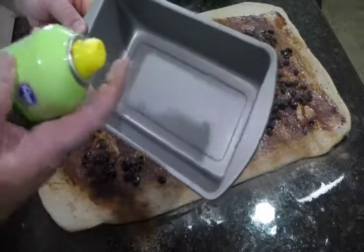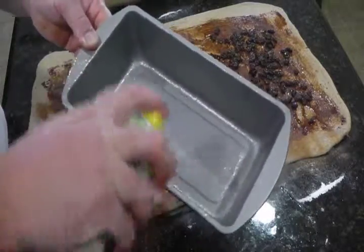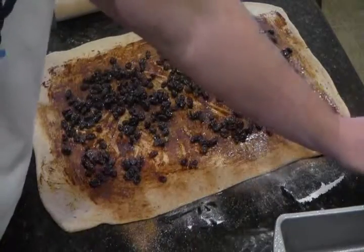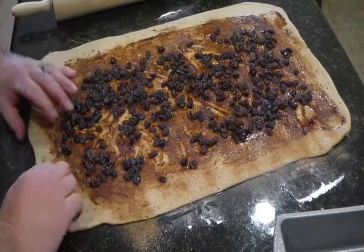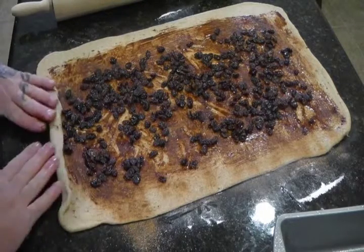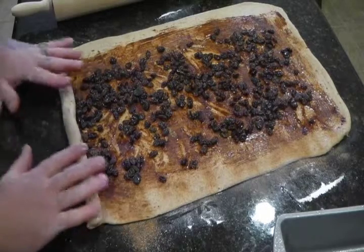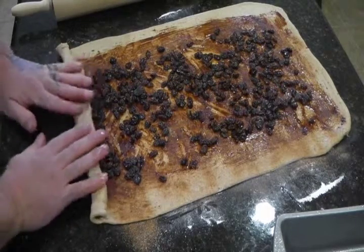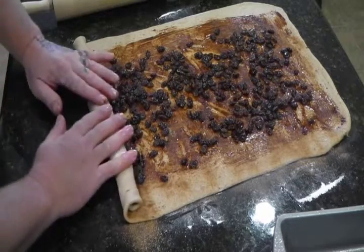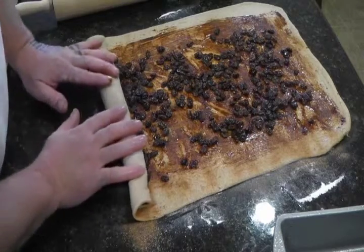We're gonna spray it so that it doesn't stick. Some people roll flour in there. I don't think it's necessary. And we are gonna start rolling this bad boy. You wanna try to roll it evenly, because when it rises, sometimes it looks a little awkward, but if it tastes good, it doesn't matter what it looks like, right?